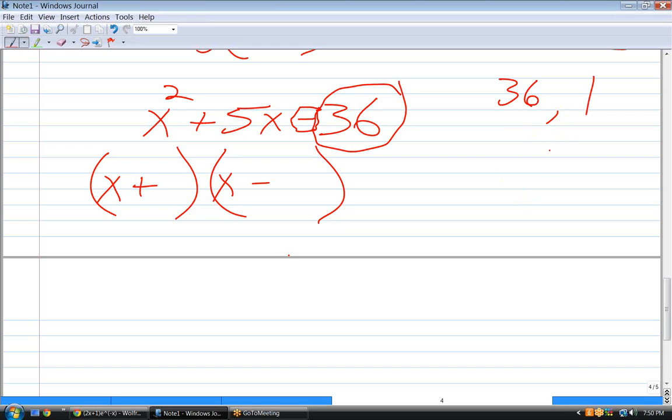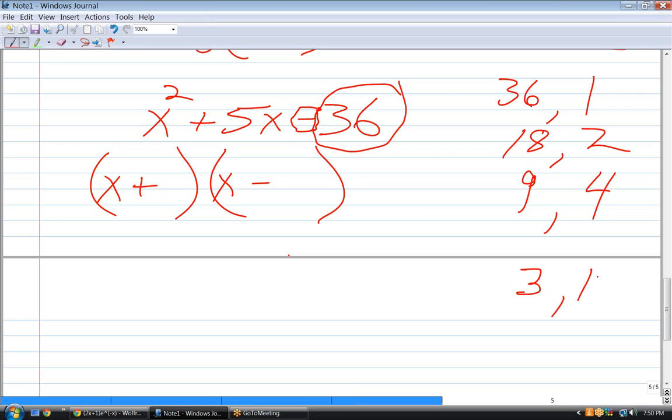Well, let's list our factors of 36. I don't know if they've taught you how to do this, but the way I usually find factors of a number is I start out with this, and then I cut this in half and double this, cut that in half again, double this again. I can't cut this in half anymore or double this, but I could cut this in a third and triple this. So that's one way to get your factors, is to just gradually break it down. Well, there's lots of ways to do it, but this is a convenient way. So which of those factors subtract to the number 5?